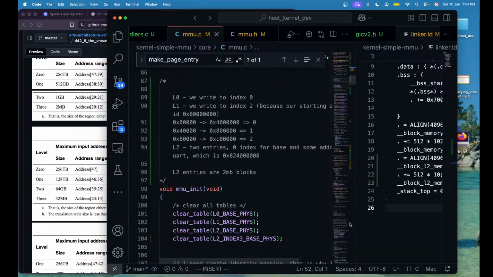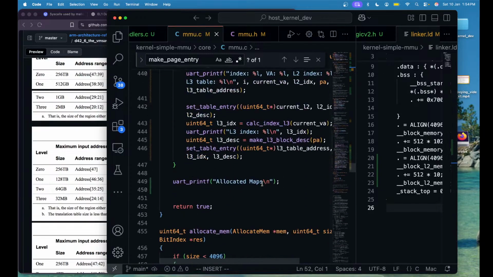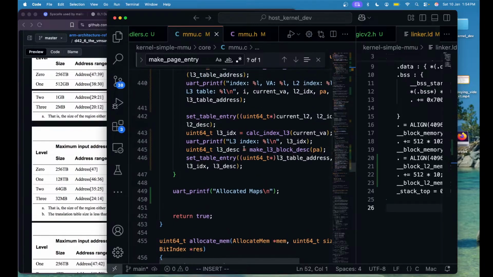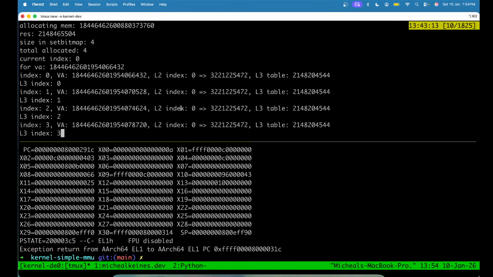which address we are writing to, which index we are writing to. So we have the L3 index, and we wrote to the 0th index and then the first index. Yeah, because we are trying to map 4 pages, so we wrote into 0, 1, 2 and 3.